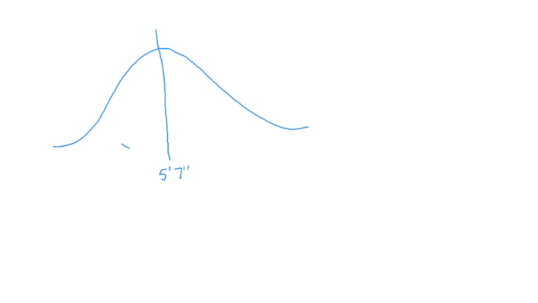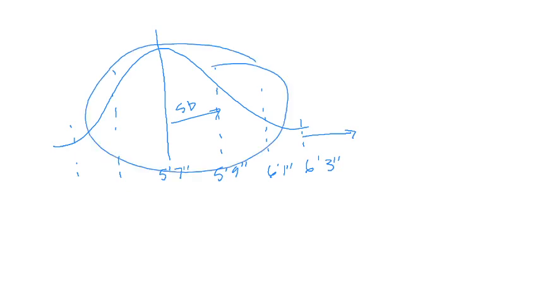But let's just think of some basic statistical ideas. We have spread around the mean, something that we call standard deviations. How far do scores deviate from the mean? Taking height as an example, maybe we have some people that are 5'9", maybe we have some people that are 6'1", and then maybe over here, 3 standard deviations away, 1 standard deviation here, 3 standard deviations away, we approach that 6'3" mark. We might call anybody over 6 foot 3 inches pretty tall, right? Maybe even abnormally tall, right? Because all the normal people are here, right?